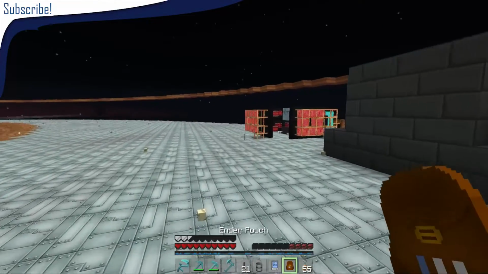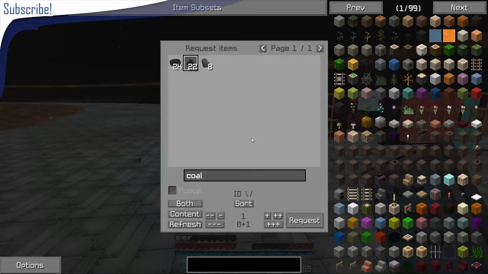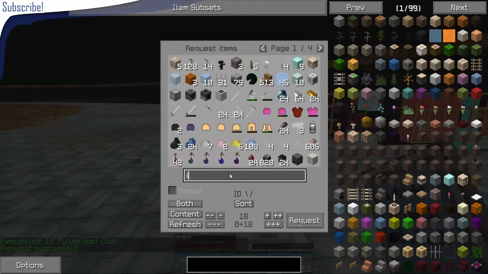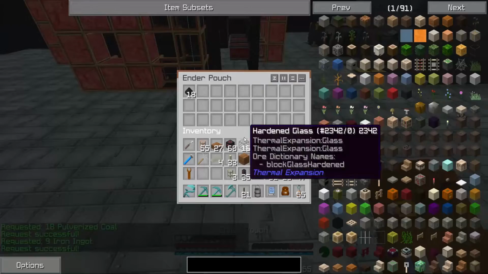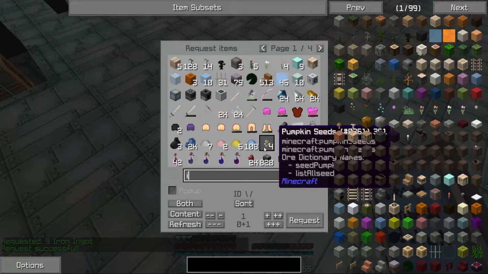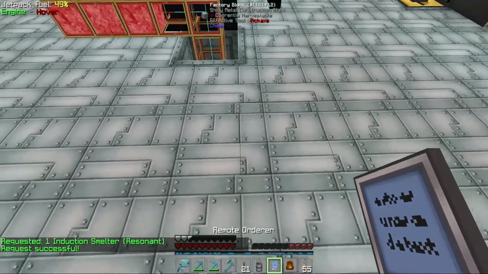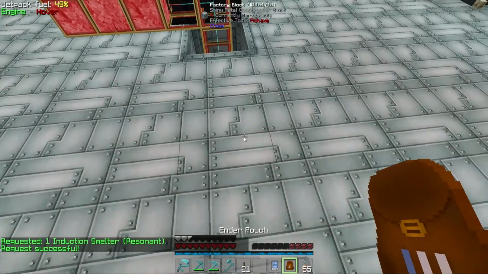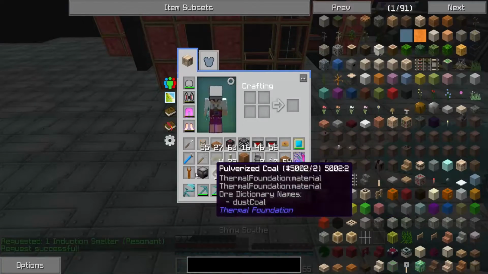We'll stick it on the edge of this guy again. And then we should have some coal. We need at least 9, which means we need 18 of these. Iron we need 9 of. And then we need... Is that it? I think that's it, actually. Oh, the induction smelter. Duh. Thank you. Okay. So now what we need to do is place down the induction smelter.